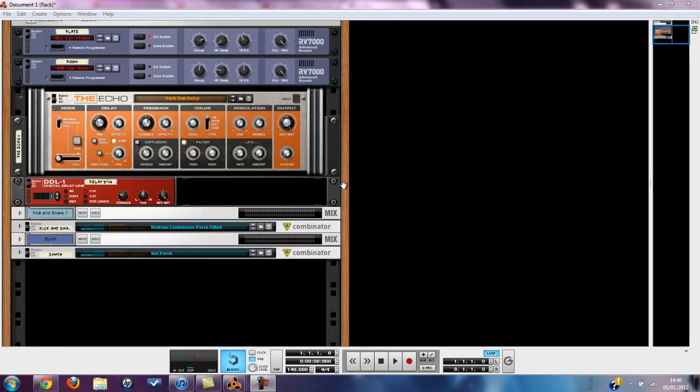The reason I'm making this tutorial is because when I found out what sidechaining was, I couldn't find anything useful on how to do it. But when my friend showed me how to do it, I improved on his patch and thought I would share with you guys what I do now.